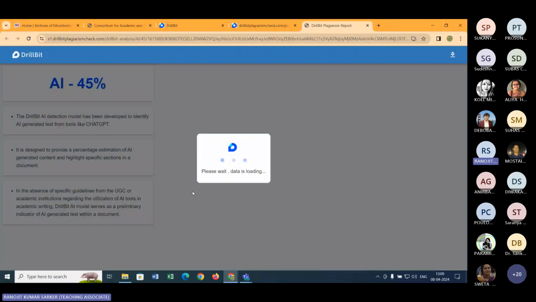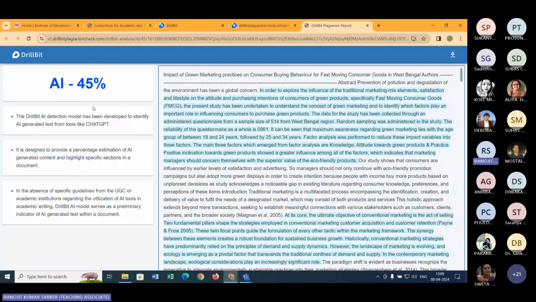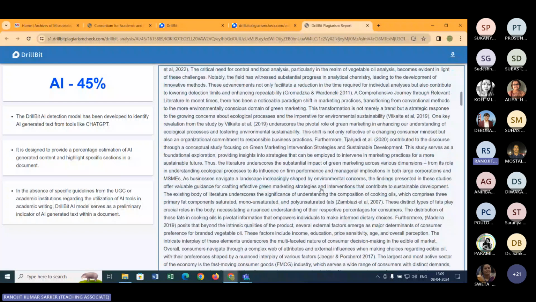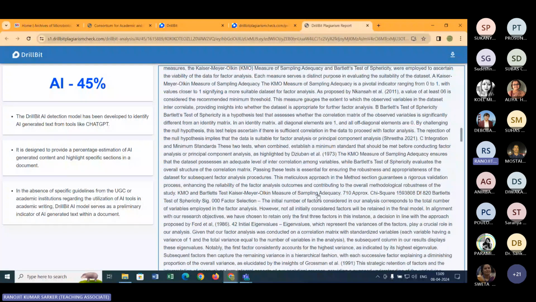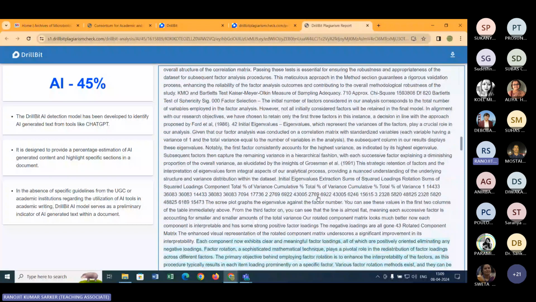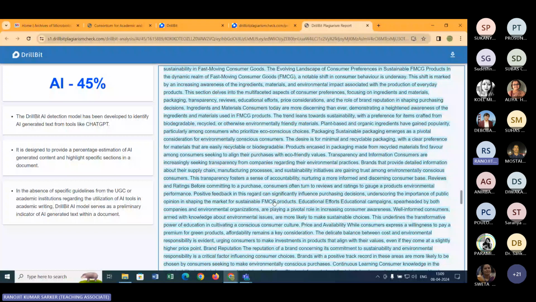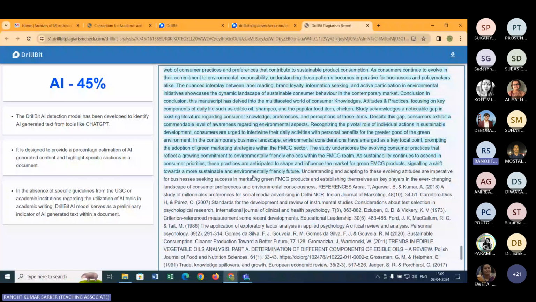This is the region where it has matched with some AI. So now you can work on this part and try to remove or reduce this AI score. These are the parts where AI has been used.